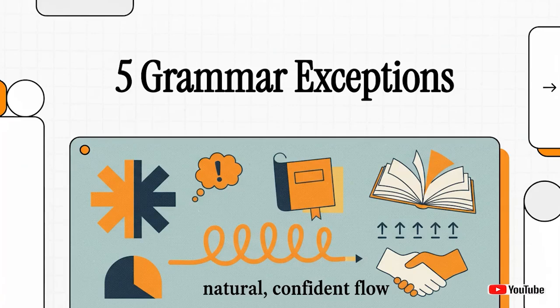Hello and welcome. Today we're going to level up your English by looking at just five little words that actually break some of the biggest grammar rules. And honestly, mastering these is one of the fastest ways to go from sounding like you're reading from a textbook to just speaking naturally. Okay, let's get right into it.